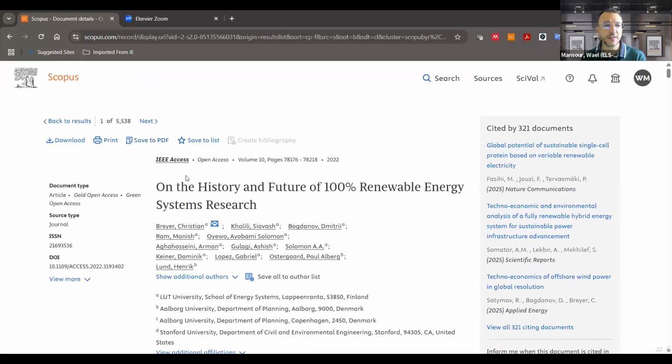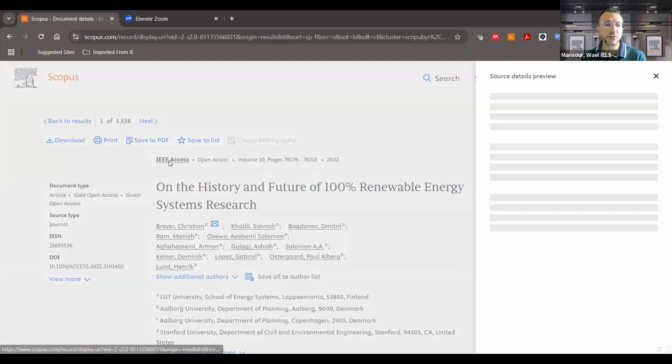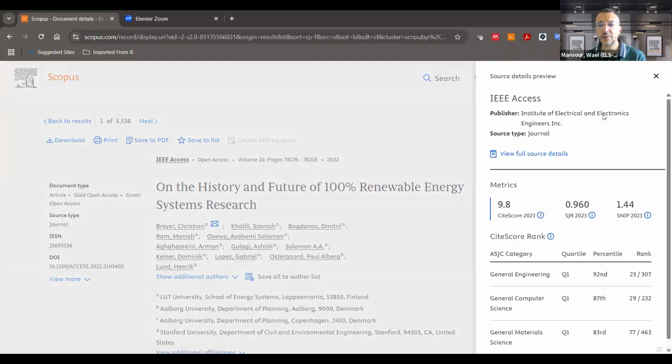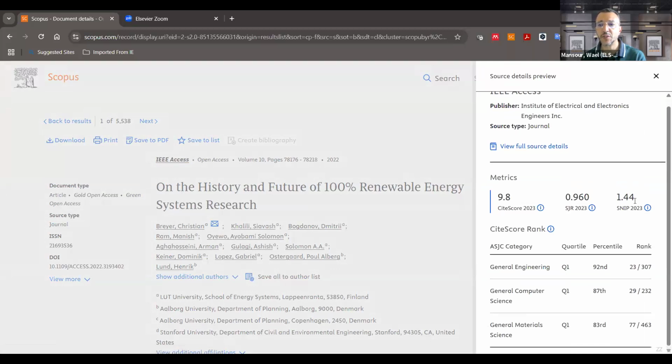Before going to the details, if you click on the journal title, you will see some information about the journal, the metrics, but also you can see the quartile of each subtopic of this journal. So this journal is in engineering in general. It covers general engineering, and it covers also computer science and general material science.